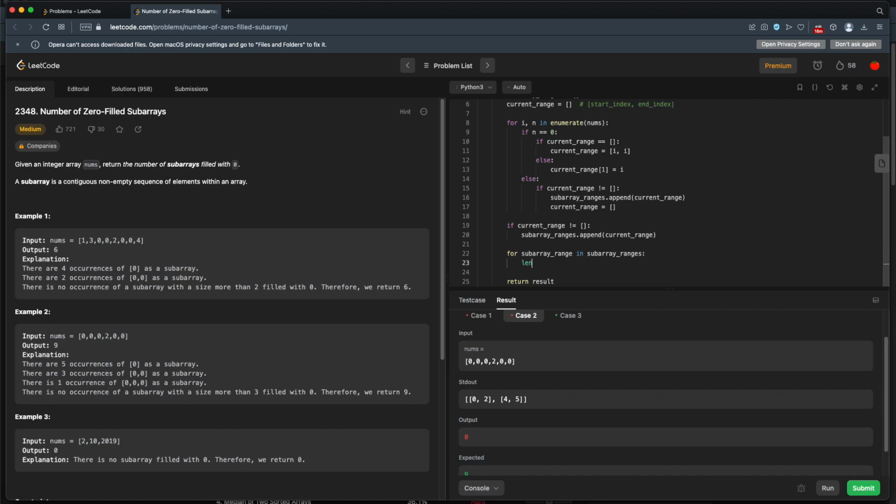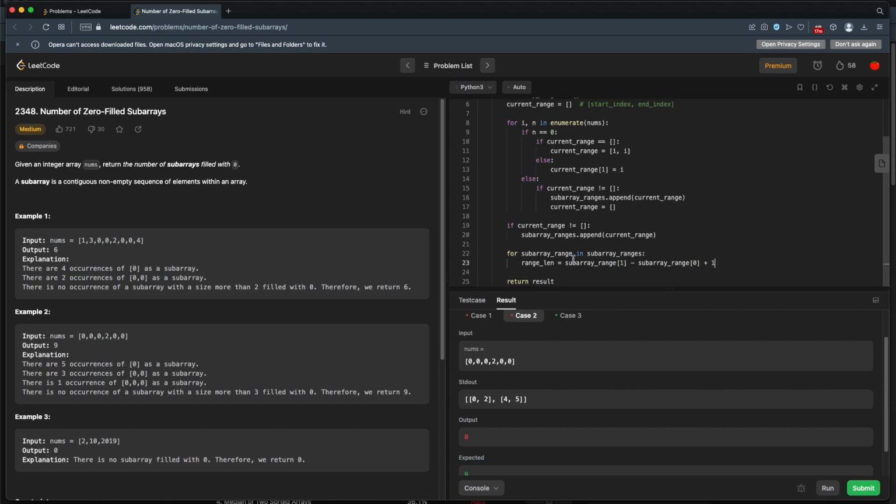Let's say the length of our subarray, we'll call it the range length. So the range length is going to be our subarray range at the end index, so that's going to be 1, minus the subarray range at the start index, which is 0, plus 1.